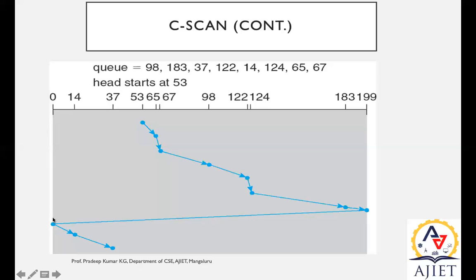So each and every time, whenever we get a disk request, it has to return to the original position. Then only it can take the next schedule. So one thing to observe, while returning, it won't serve anything. It will keep blank. It will be idle.